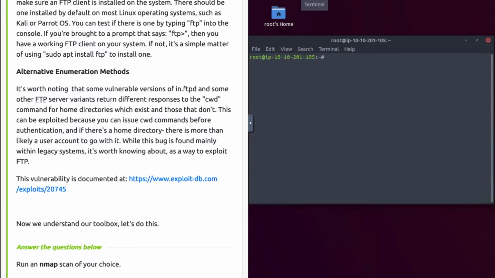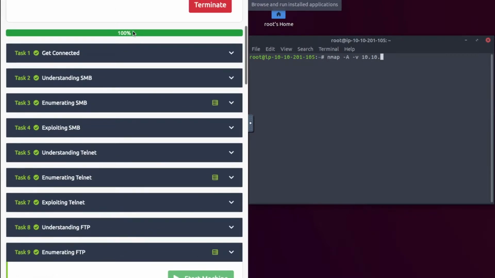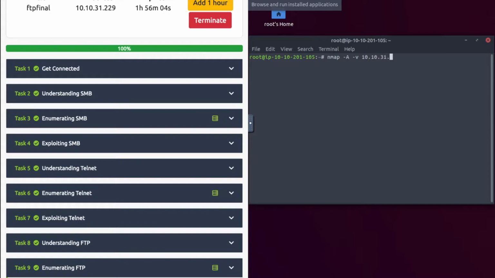I'm going to begin with my Nmap scan. I'm going to run with switch capital A, using verbosity, my IP address, and I'm going to save my output in normal format into a file I'm calling agg_scan.